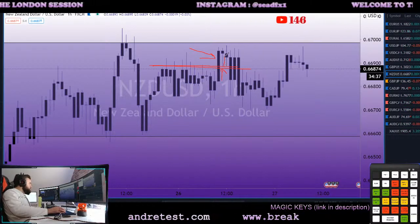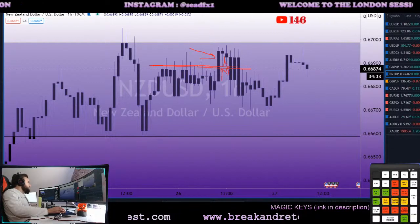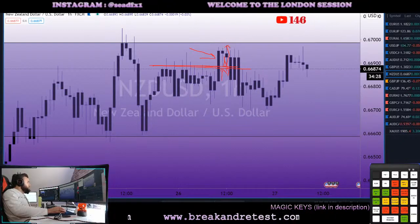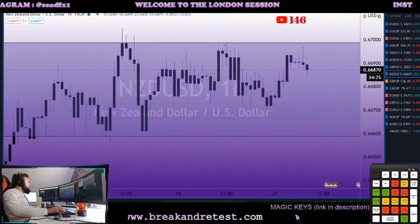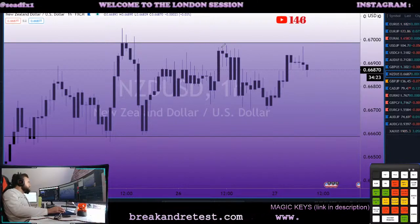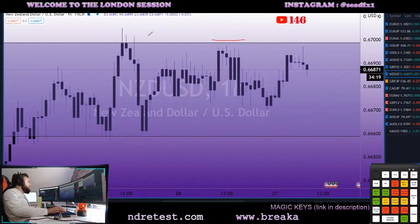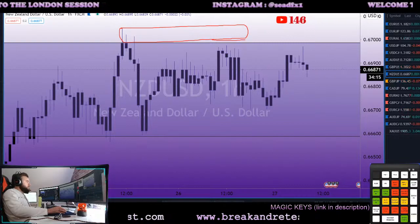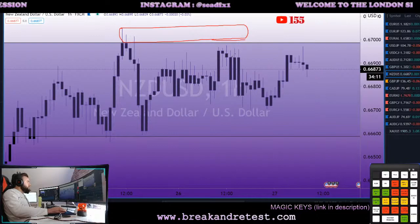First, it got rejected to the upside. Second trade candle came all the way down, did another retest. Second retest, went all the way up and down. The thing is that it didn't give us enough. Not even 10 pips. It was around 6-7 pips. So we wanted at least 10 pips to fill this range. Then we could move stop loss at break even, close some, but it didn't do that.